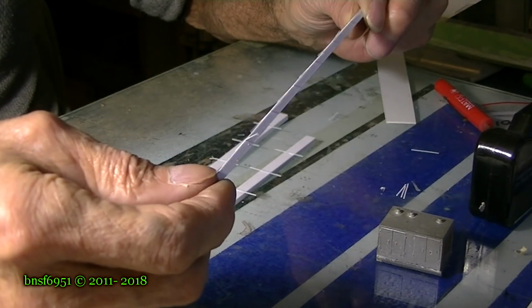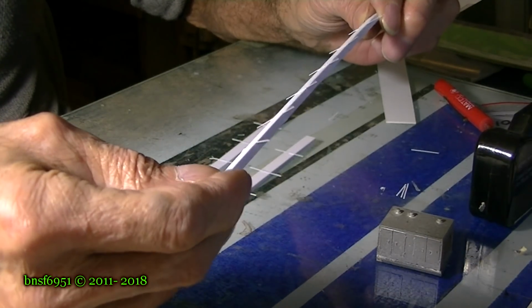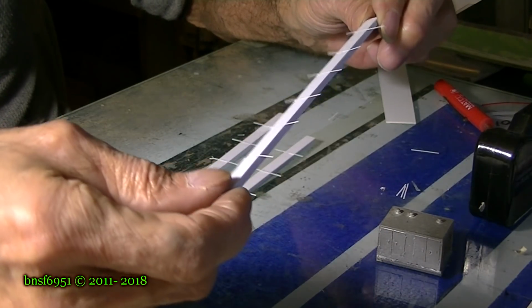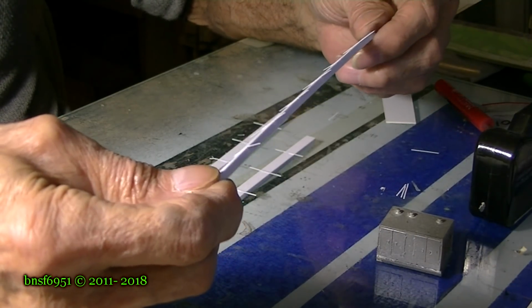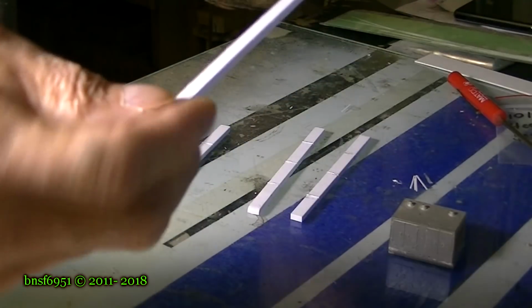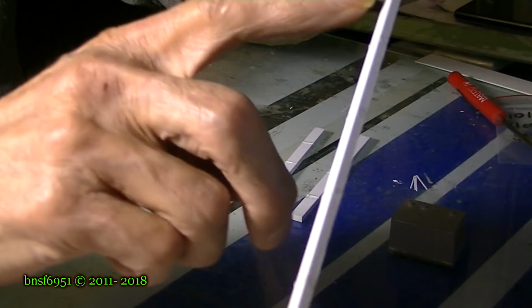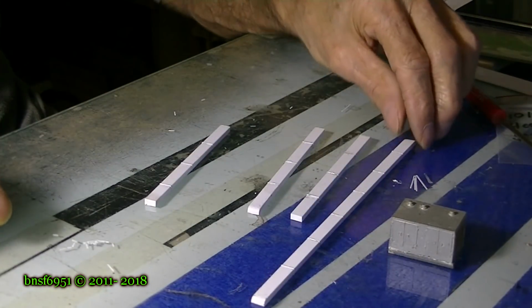My fingers are not that small, and I'm trying to get as little glue on the surface as I possibly can. So I'm going to go ahead and try that and see how it works. Alright guys, as you can see, I've got my ribbing on there and it makes it look like individual ducts, and I did all 4 of them for now.